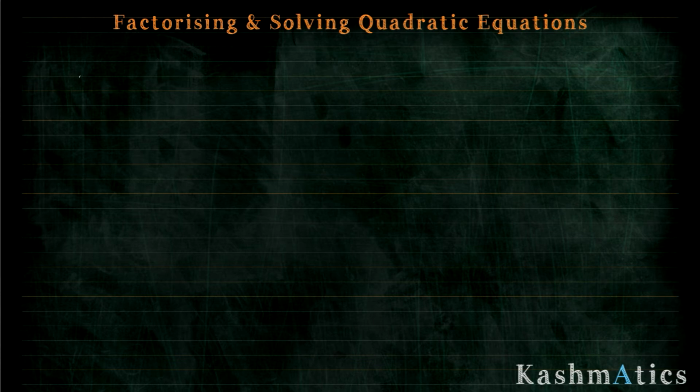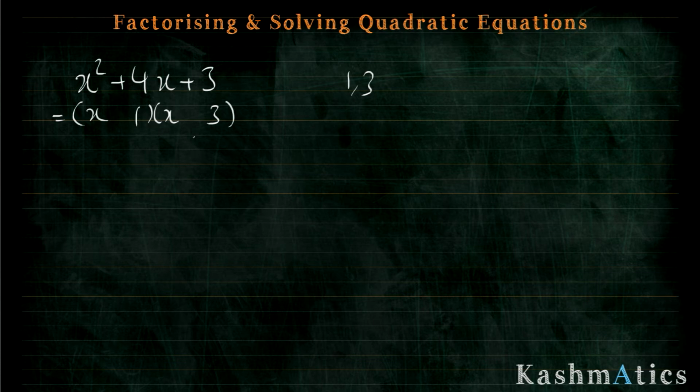So let's say we've got x squared plus 4x plus 3. Okay, and this is a nice easy one because 3 is a prime number. I've not got any options other than 1 and 3. So what I do is I open my brackets and I put the 3 in and the 1 in, and because 3 plus 1 does make 4, it's a positive 3 and a positive 1, which makes a positive 4. All right, let's just do one more over here.